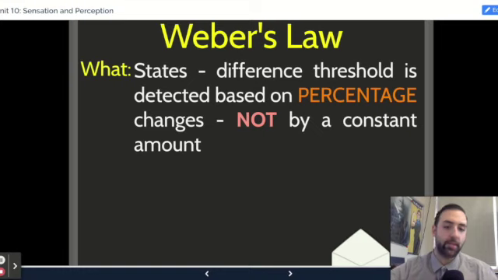Same thing goes with drinks. So think back to that example with sugar and water, and we alluded to this a little bit in the last little bit of this current box. We have 2 gallons of water, and you put 1 teaspoon of sugar into the water, and you can detect that the water has a sugary flavor to it. That's step 1. But if I added 1 granule of sugar to that, you wouldn't be able to detect the difference. Maybe it takes another, let's say, half teaspoon before you can detect that there's actually a change in flavor.